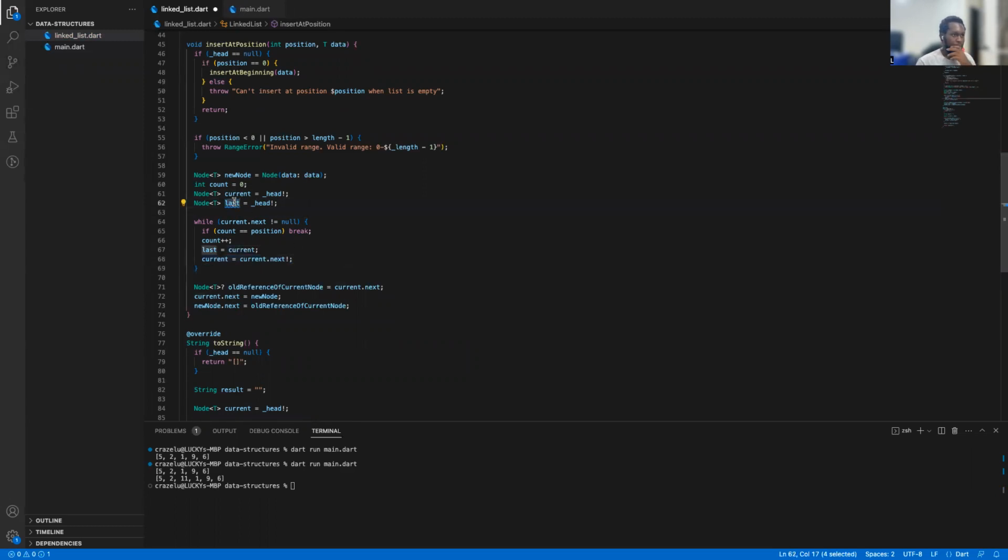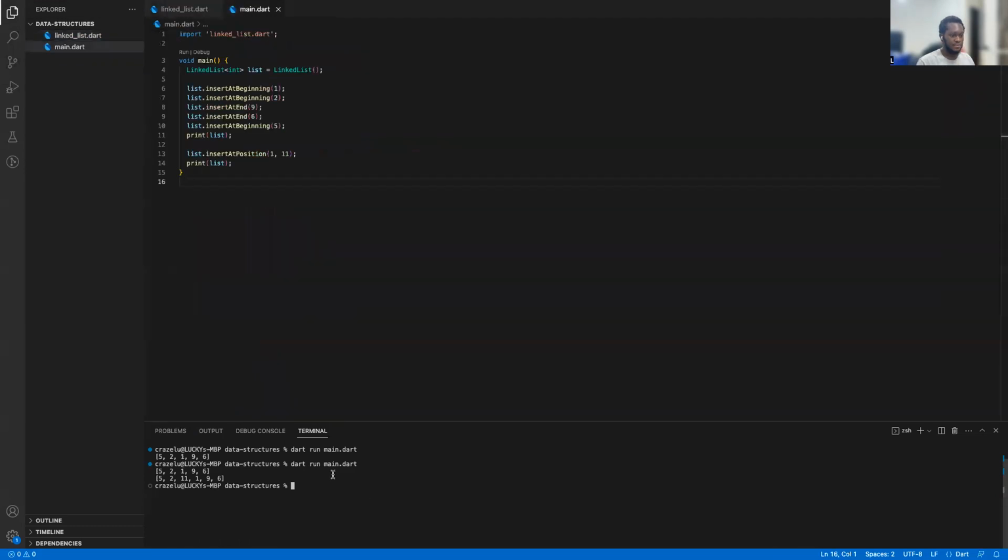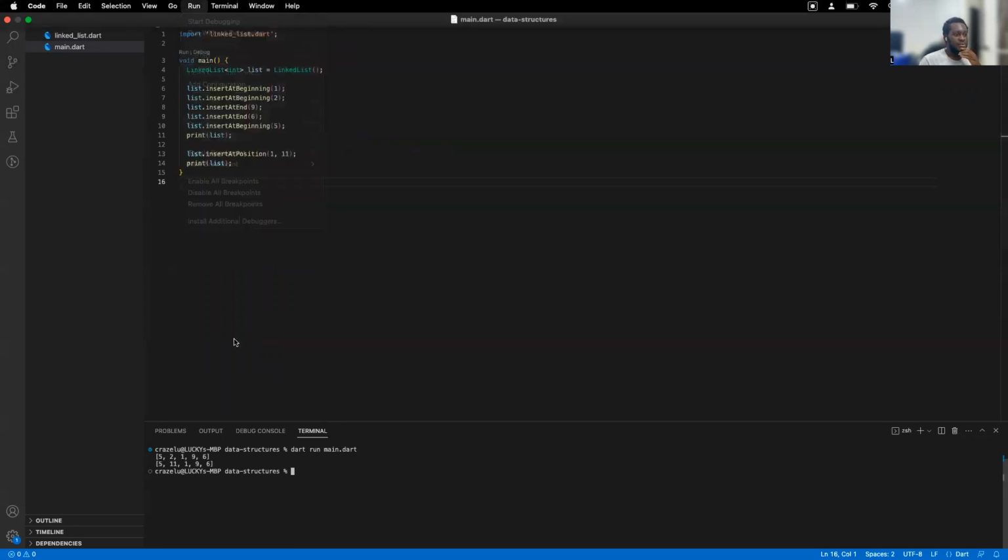And then here, I'll be setting last.next to the new node instead of current to the new node. I think this will fix it. And if we run this now, okay, it does fix it, but it throws off.